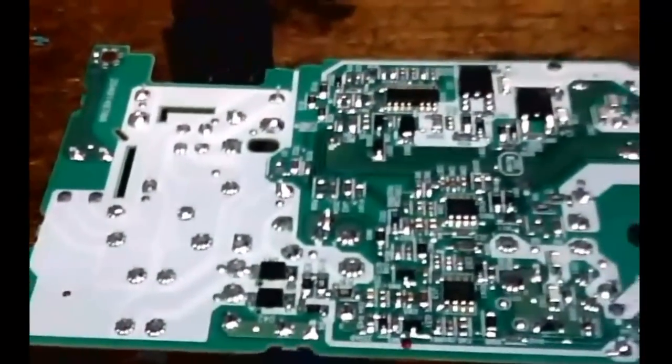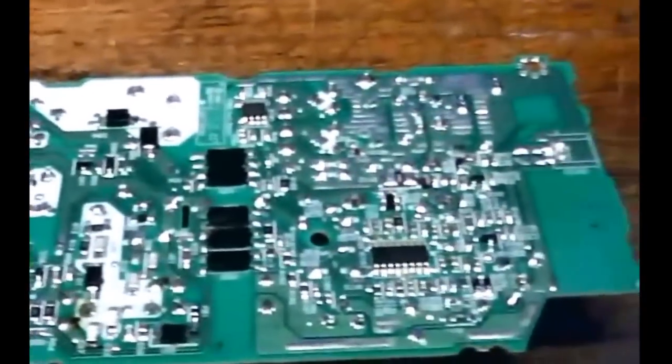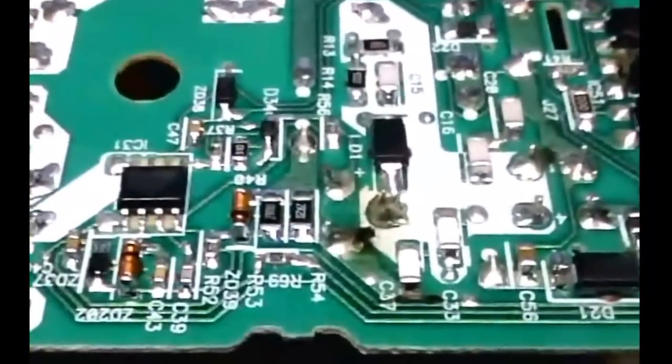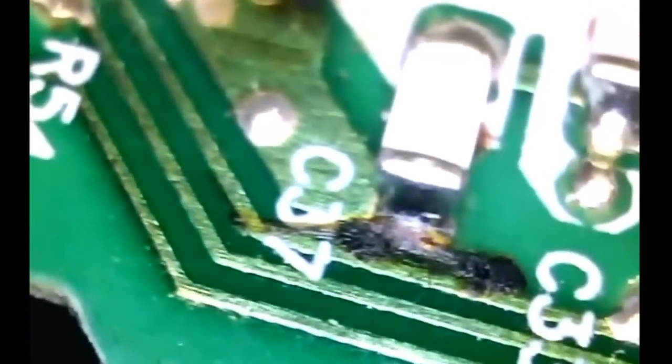This is a second board for a model 1215 A. There are actually a couple of different board configurations, so this may not look exactly like yours. Take a look here — you'll see two shorted areas with no apparent reason for a short. Here is a leg on a voltage regulator, and a little bit further down you'll see where the trace line is burned up next to that capacitor, or micro cap, whatever you want to call it.